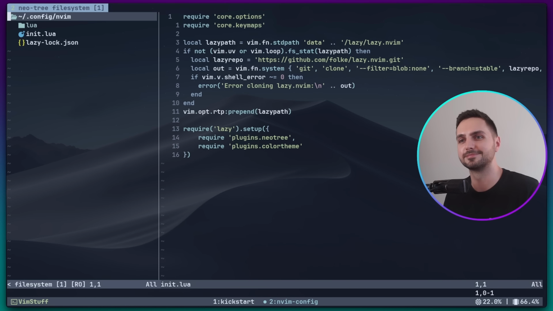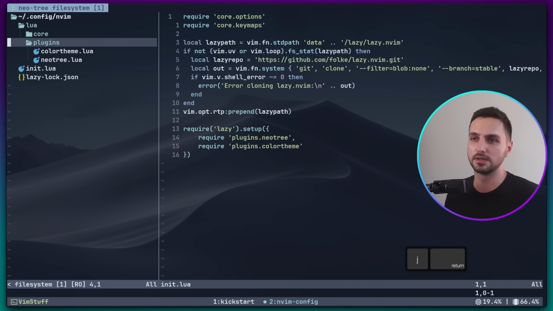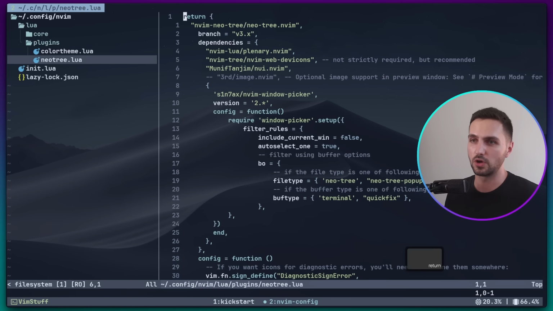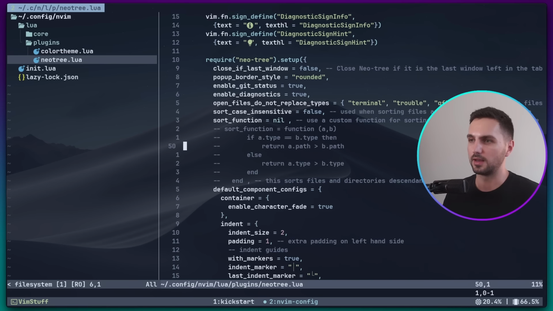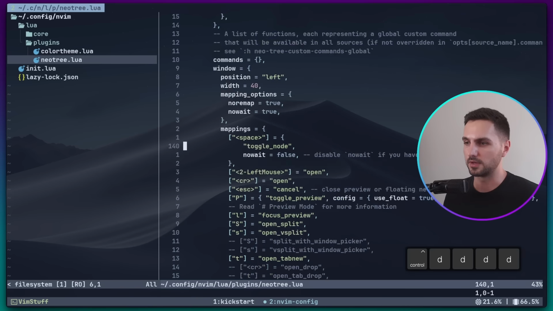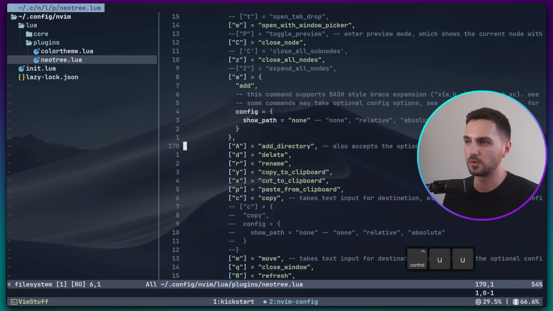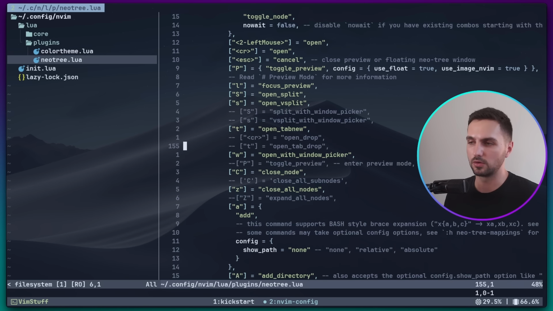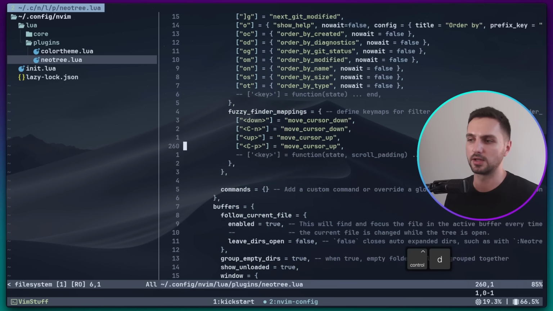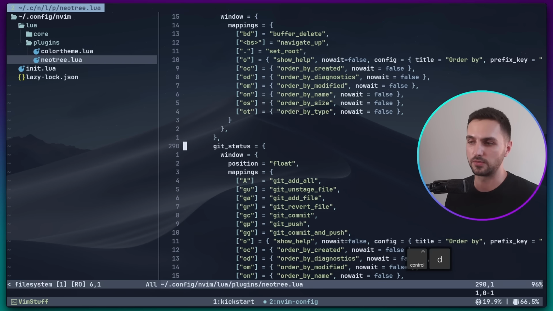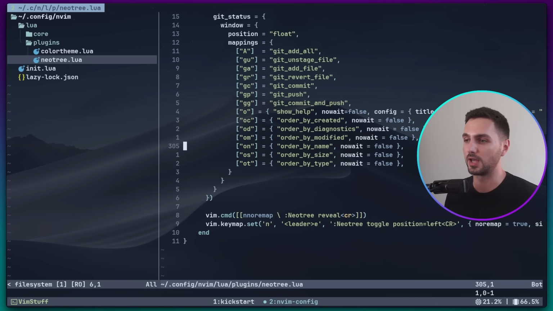That's pretty nice. Now I didn't comment on the different configuration options that you have in Neo-tree. There are lots of them. And what I like about this configuration that we just copied is that it has pretty much all of the different options that are available. So if you want to change anything, feel free to go through it and configure it to your liking. I prefer to have all of these options available so that if I want to change something, I don't need to look for it in the documentation. I can just go to my configuration file straight away. For now, I'm pretty happy with how it works.